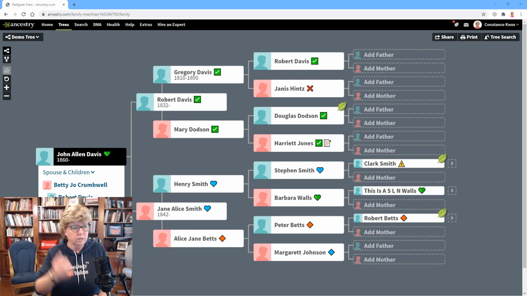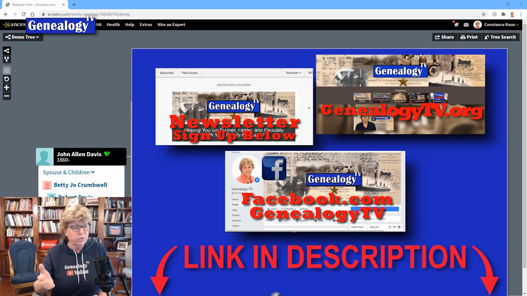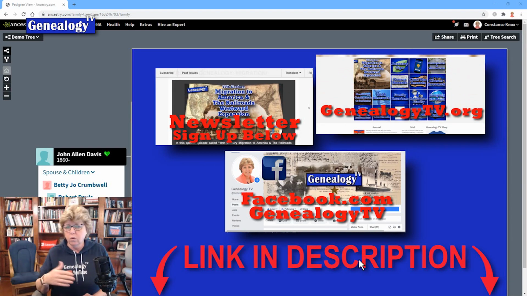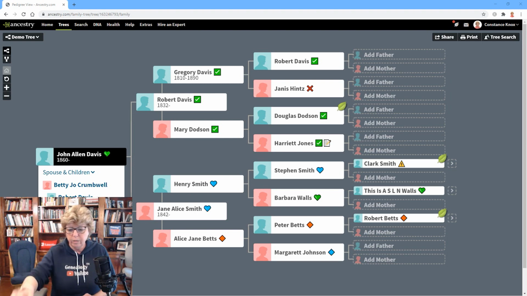Here I am doing this on Ancestry. You can also do this on MyHeritage. You cannot do it on FamilySearch or on Findmypast. So how this works is the emojis go in the suffix field. You cannot put emojis anywhere else except in the suffix field. I'm going to show you how to do that.